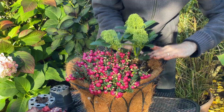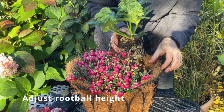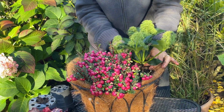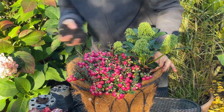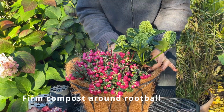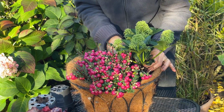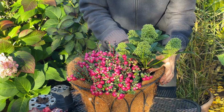The planting height with the top of the compost in the pot should be just below the rim of the basket, so just ease the liner up so that it's just at the edge of the basket. Put that in place, and I think something like that should be fine. And again, filling around the root ball with some more compost. You just want to hold them in place for the moment. You can firm up with more compost a little bit later, but just want to get the positioning right. So there we are, that's the little Skimmia in place.